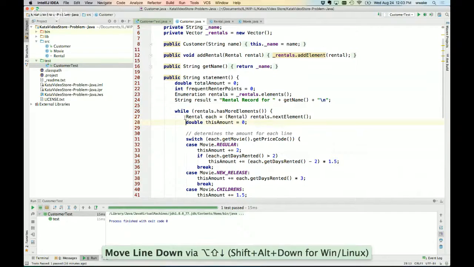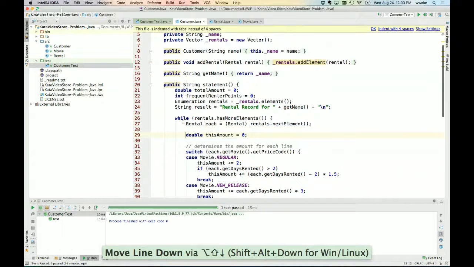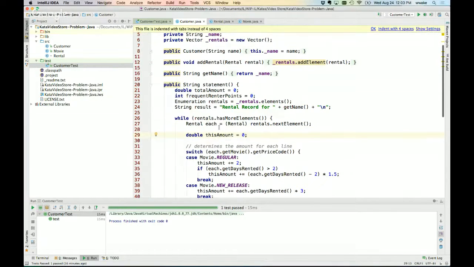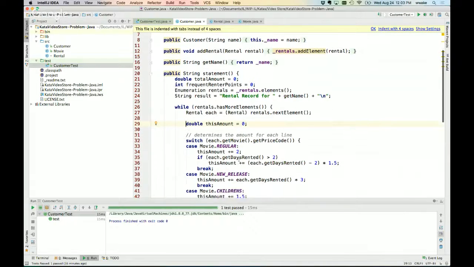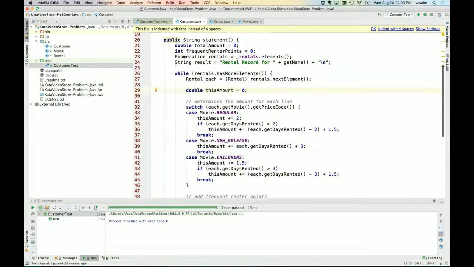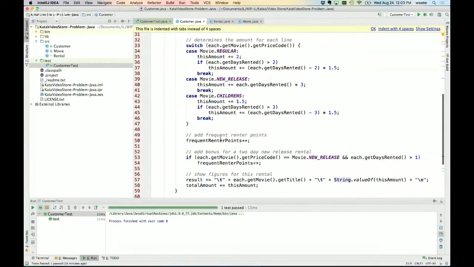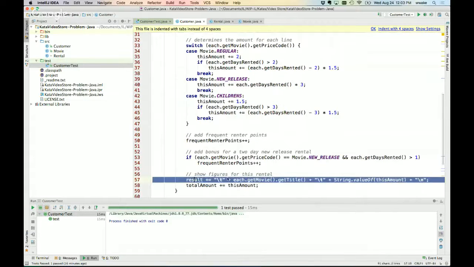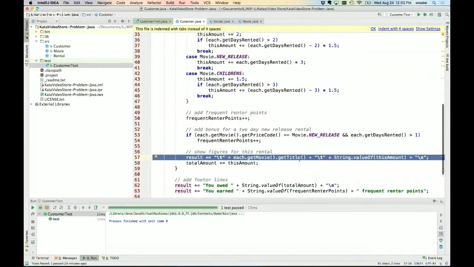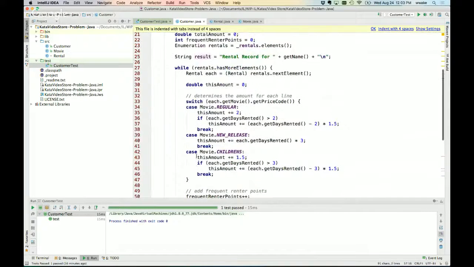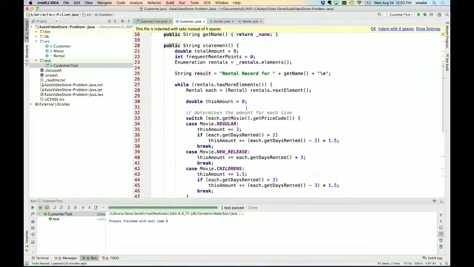So I'd like to flip these two lines a little, just to make it so that calculating the rental and walking through that list of rentals becomes more clear. What's going on here is I've got this result, and we've got rental record for so-and-so's name. Then we walk through, and the only thing we're accumulating is down here, the movie's title and the value of the thing, and then some footer lines. So it's a pretty standard report, and we can make some progress just extracting out the chunks of it to give ourselves a little more clarity.